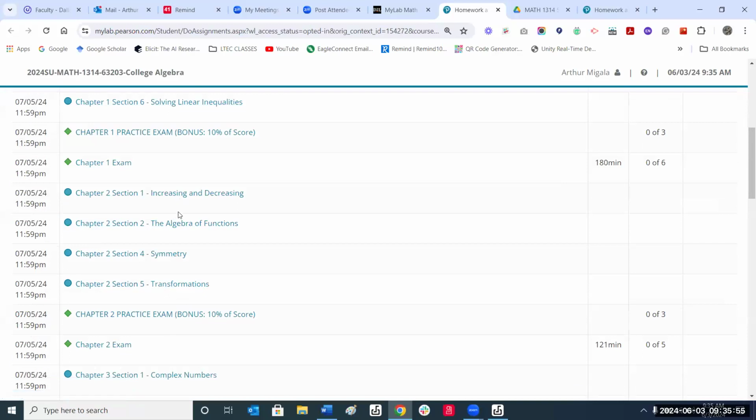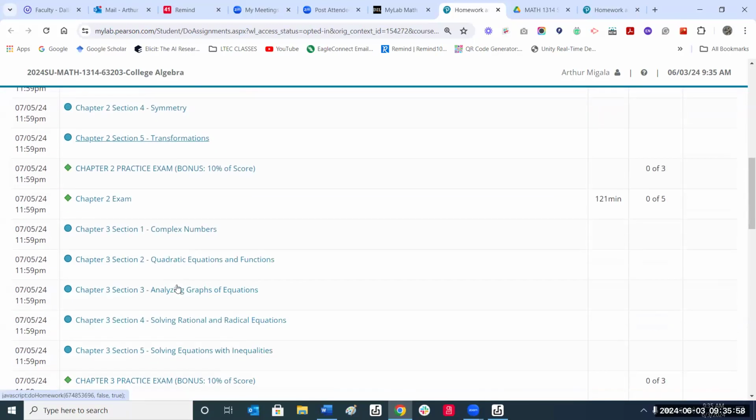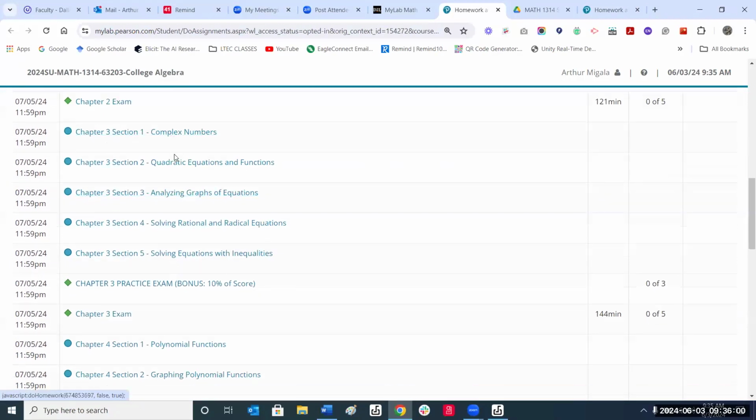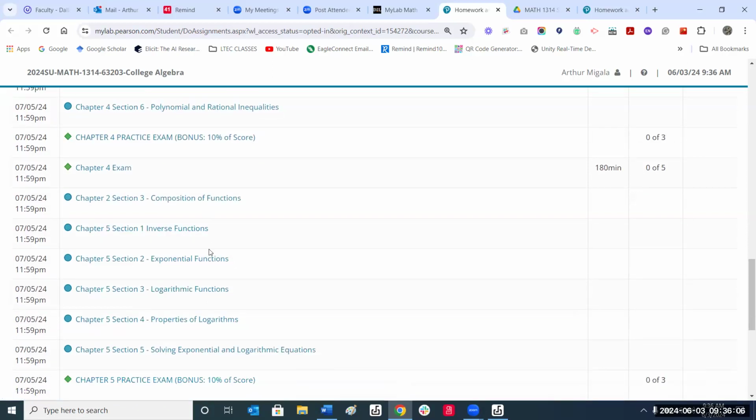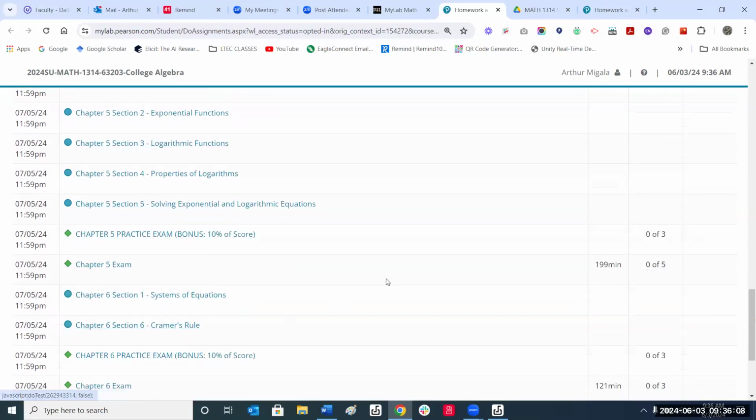But after that, like chapter 2 is only 4 sections. Chapter 3 is a full 5. 6 for that one, 5 for that one, and only 2 for the last one. So I'm thinking that Fridays will be a chance for you to catch up and do all the work you're trying to do anyway, because we're going to move at a pretty quick pace. And yeah, if you want to move faster, you're more than welcome to do that too.